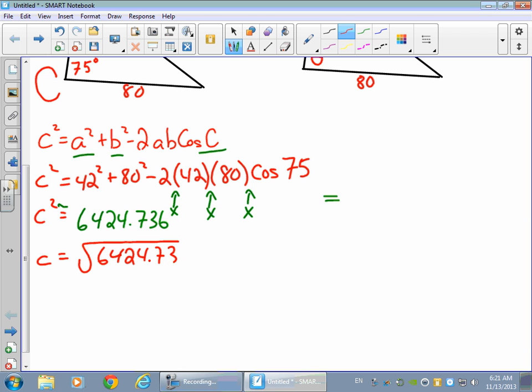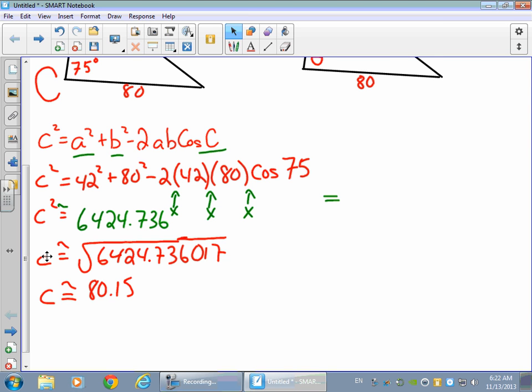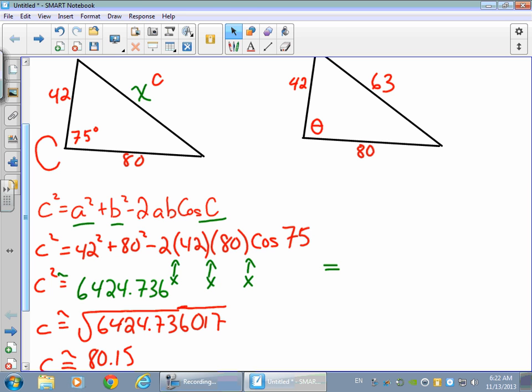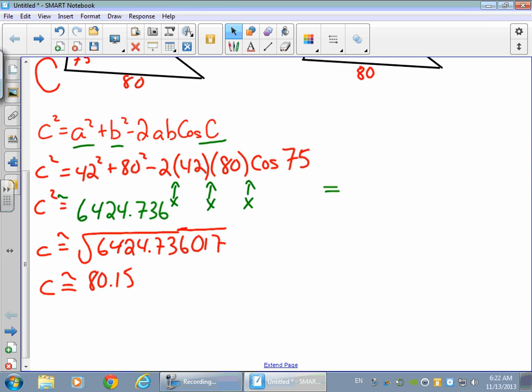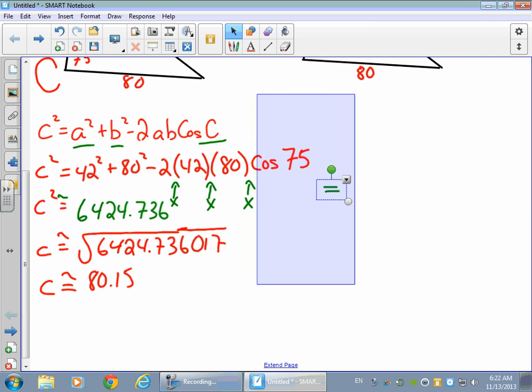Now again, hopefully on your calculator you still have whatever other decimals were there. The calculator will actually remember the non-printed part of the number as well. When we take the square root of that, we get approximately 80.15. Okay, so that would be the missing side over here with the x. And then, of course, if we had something more that we were trying to do with the question, we could continue using that value throughout the question. At this point, that's all we wanted to see, though.